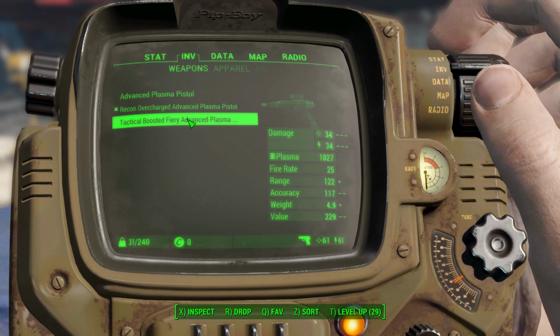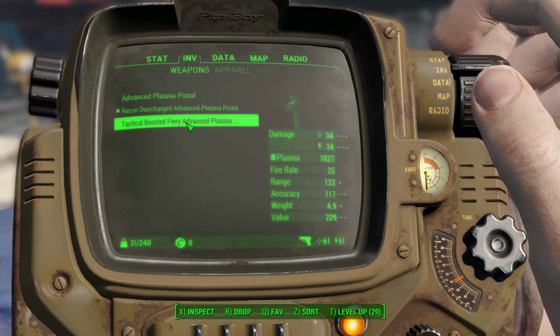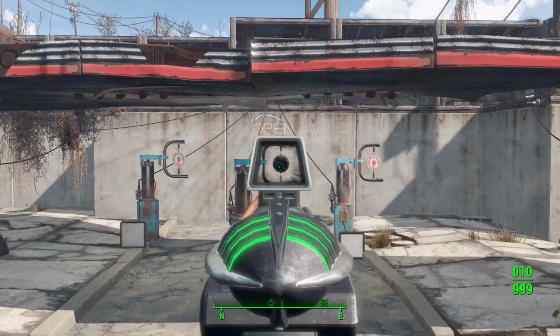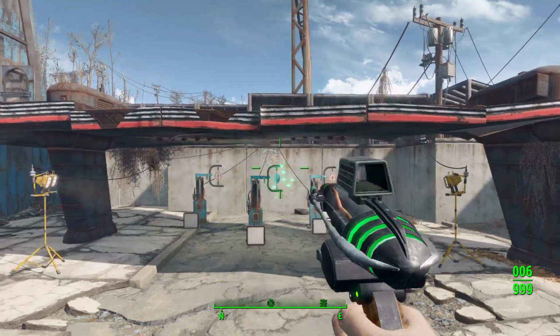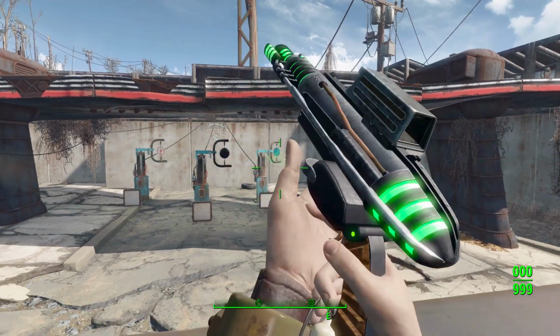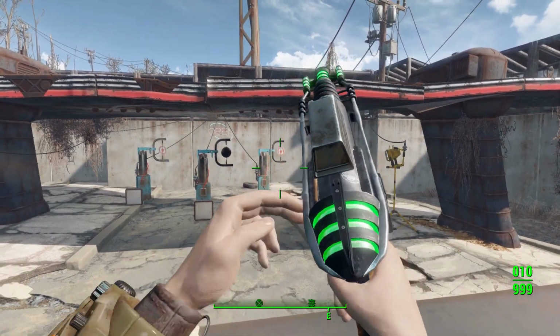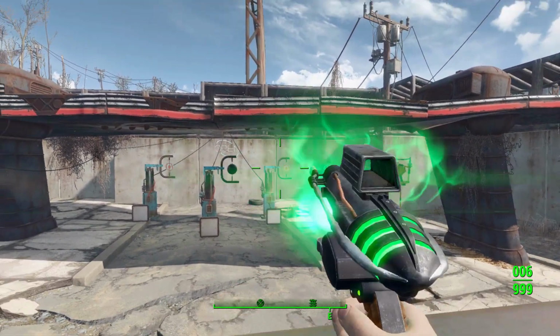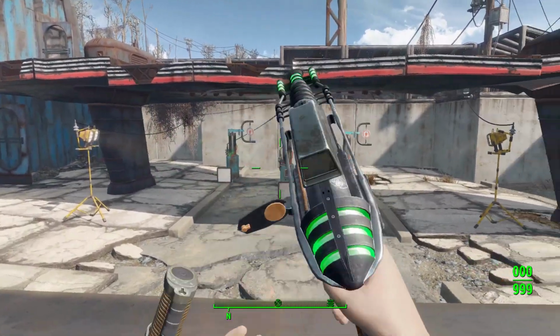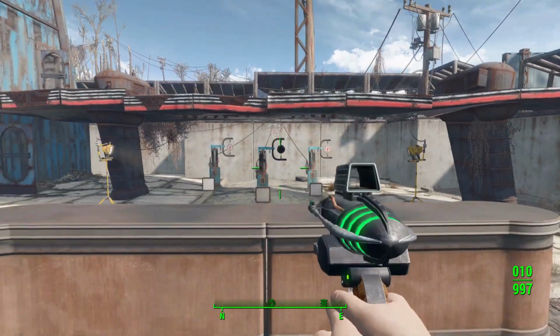And then, of course, I've got the tactical, boosted, fiery advanced plasma pistol, shotgun with burning, because, you know, that's wonderful, with the reflex sight on there, so yay. And I just love the spread there, very nice, with a slightly different sound. After I reload, I'll actually be quiet so you can hear. But again, just borrowing sort of from the basic in-game sounds that already exist. But all in all, a fun little thing.